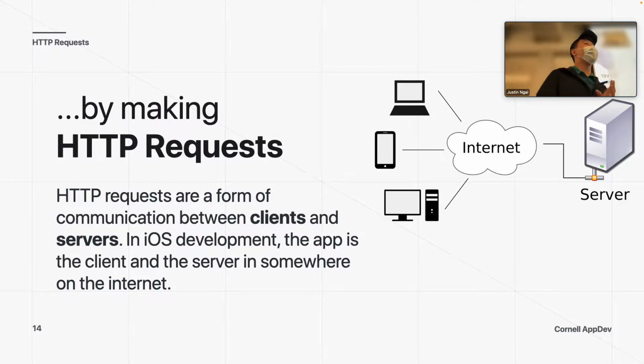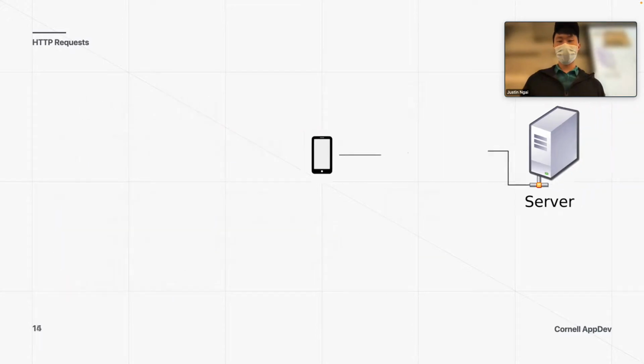And how do we do networking? There are multiple ways of communicating over the network. The one we're going to be focusing on is called HTTP. It's Hypertext Transfer Protocol, right? And the way it works is we visualize everything in terms of clients and servers, okay? So in iOS development, the client is your phone, your app. And the server is just something else on the internet, some other computer, maybe it's some other phone. You don't really care about that. All you really think about is just some other computing device somewhere else, okay?